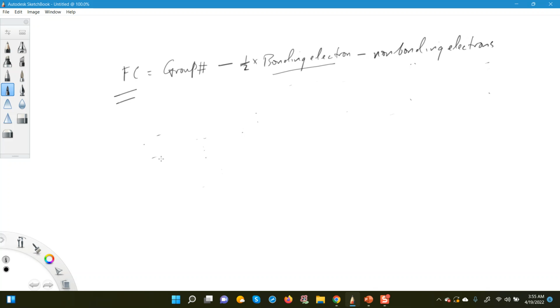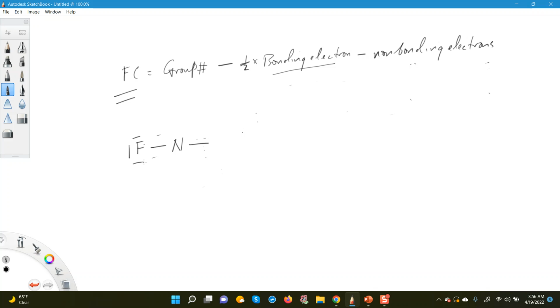Now, whenever you're determining the Lewis structure for any molecule or polyatomic ion, you need to calculate the formal charges of the atoms, so that you can get the correct final answer as far as the structure is concerned. I did not do that for the previous examples because I already knew that the formal charges of the atoms in those examples would be 0. So I'm going to show you how to apply this formula to one of the examples that we worked out, the nitrogen trifluoride example.